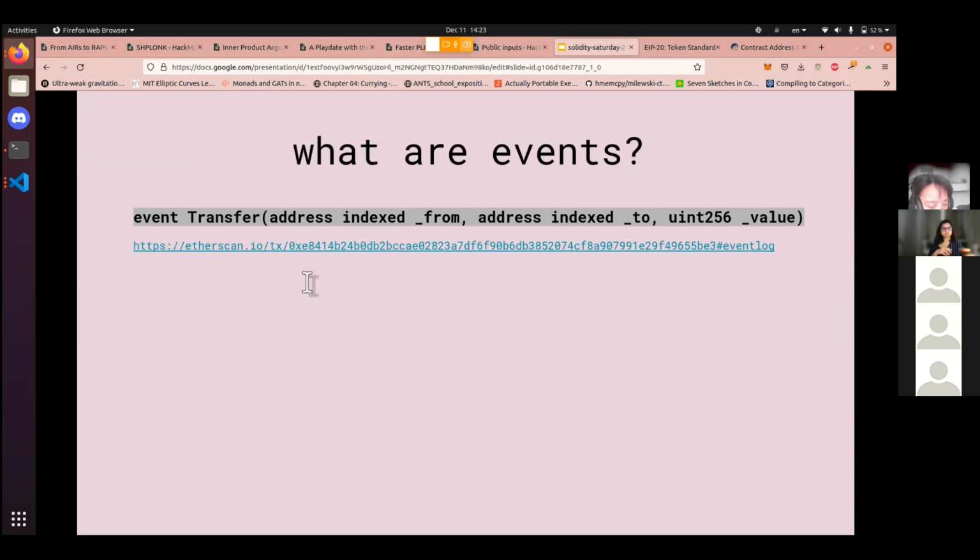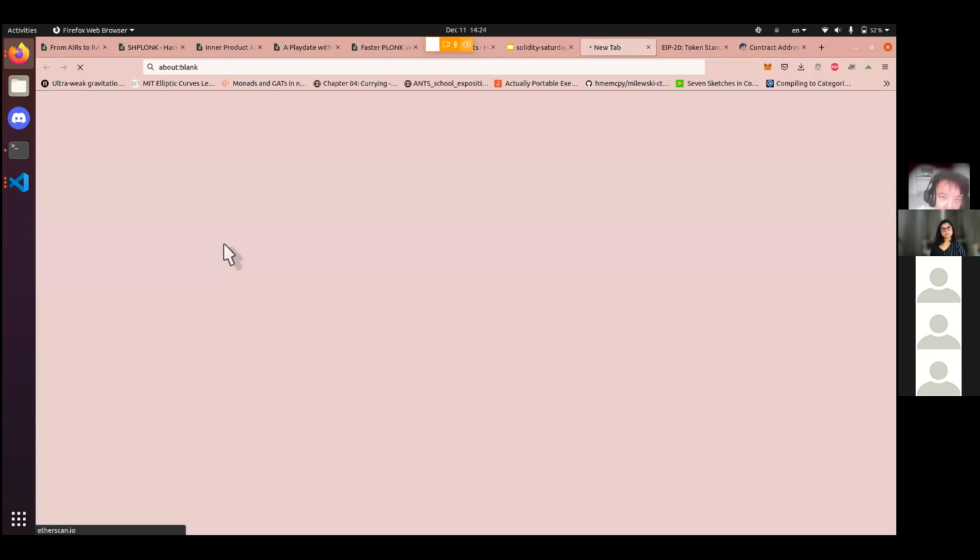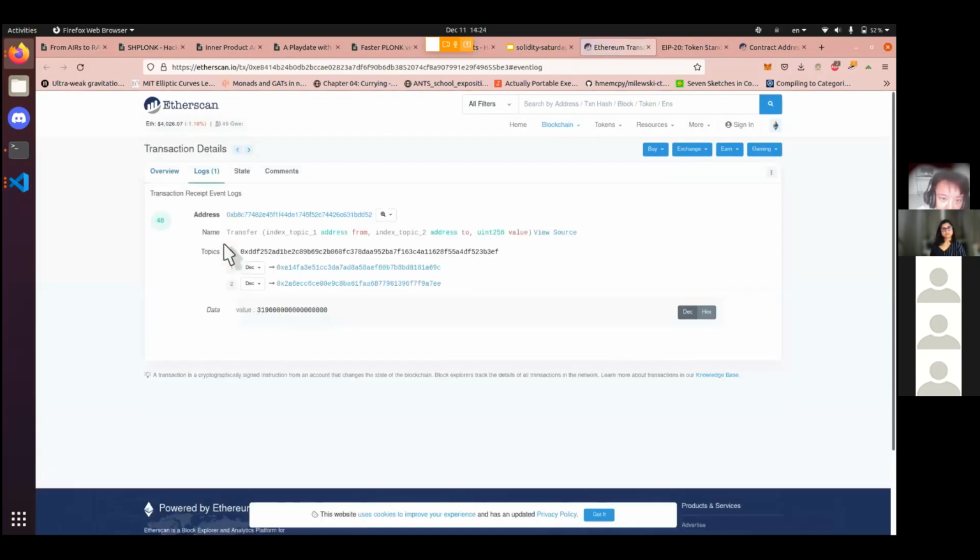We're going to talk a little more about events today. That's because we didn't cover them last session, and because we'll be making heavy use of them later on in the DApp. Events are a special thing in the EVM. The ERC20 token has a Transfer event, and we can see an example of it here on Etherscan.